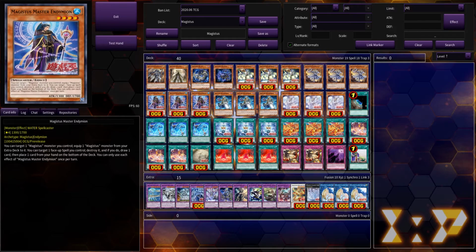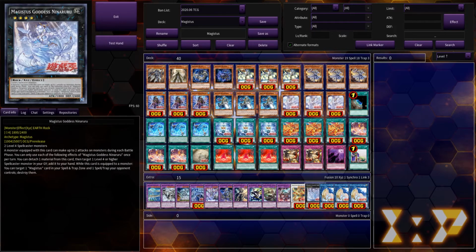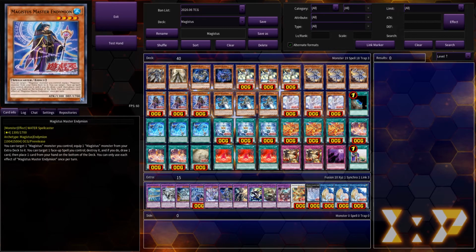So his effect, I'll be honest, isn't anywhere near as good. I haven't really seen the huge strength of it yet. It is nice that you can equip the plethora of Magistus cards to him. This also is another way to dump random monsters in your graveyard. But his mulligan effect isn't the best. It's not ideal, because you have to destroy a face-up spell you control first. But anyway, yeah, we have him, so we can move on.